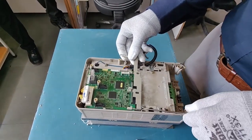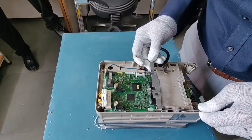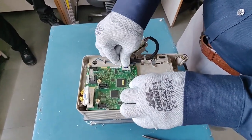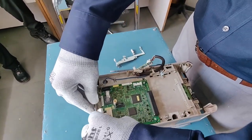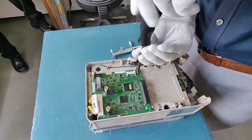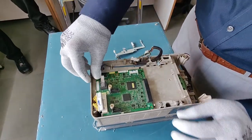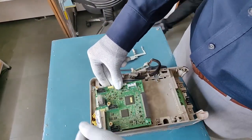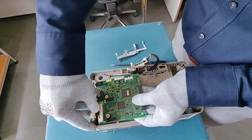This is held in place by this pin over here, so you can simply do it like this. Now I will take out this clip as well. There are clippers here holding this card in place, and there is one more screw. We will open this screw and take out the card. There are clippers over here — you can push them by hand or use a driver to push them back.